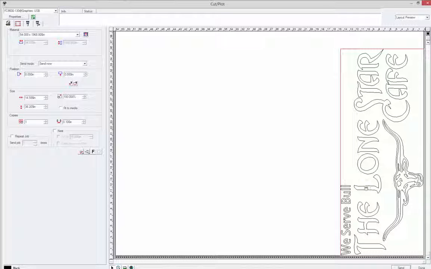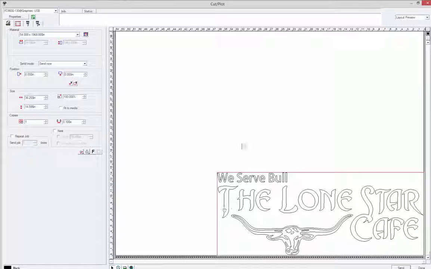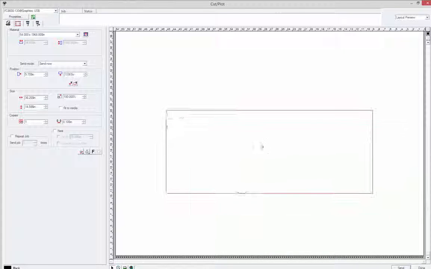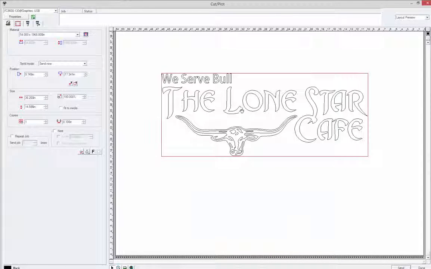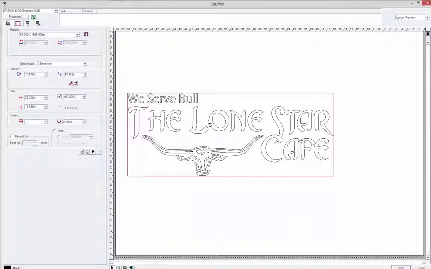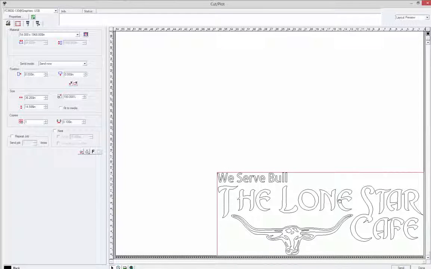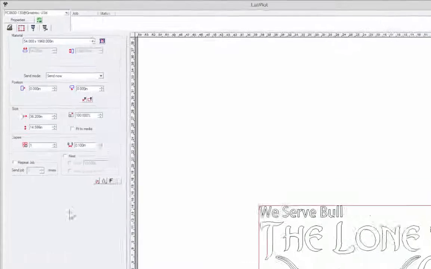Normally it will show up like this lengthwise because normally a letter is longer than it is wide. In this case, we're using a 54-inch media. So I'm going to rotate this, and I think that'll fit on there because it was only 36 inches wide to begin with. Again, you can pick this up and move it. Wherever you place it on here, that's where it's going to cut on that vinyl. Generally speaking, the default setting right there is where it needs to go.